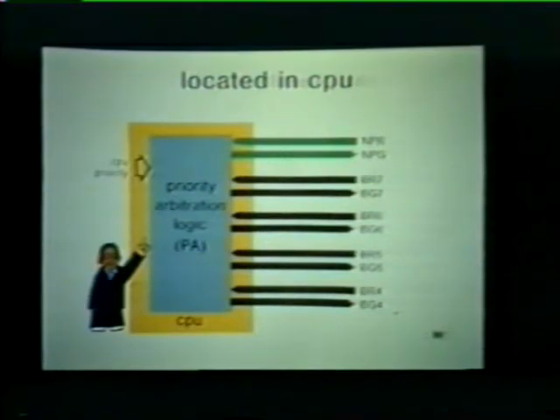Notice that the priority arbitration logic, or PA for short, resides in the CPU. However, it is electrically divorced from the CPU. In other words, as far as the PA is concerned, the CPU is another bus device, with one important exception. Whenever no one else wants the bus, control automatically reverts to the CPU. The PA logic monitors all bus requests. It determines which device is to become bus master based on the priority structure, and then grants bus control by issuing an NPG or BG signal. Let's see what happens when 2 devices make a simultaneous bus request.